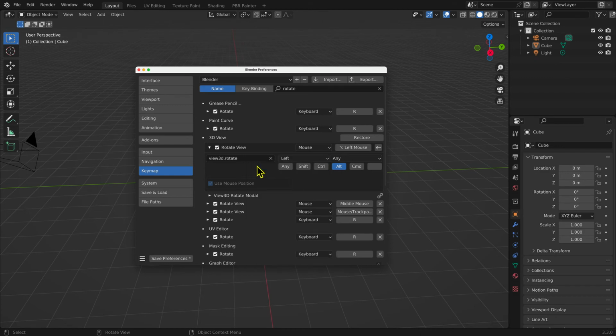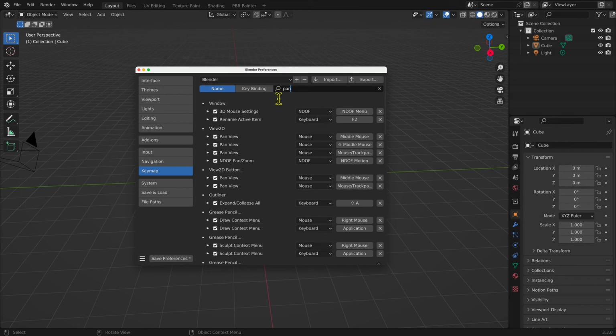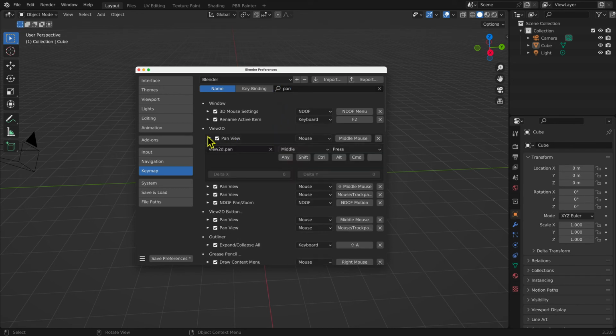To change the keyboard shortcut for Pan, type in Pan. Under 2D View, open the top entry for Pan View. Select Alt, Command, and Left.